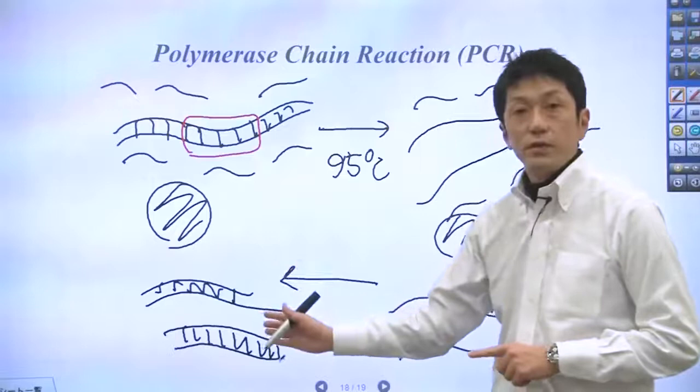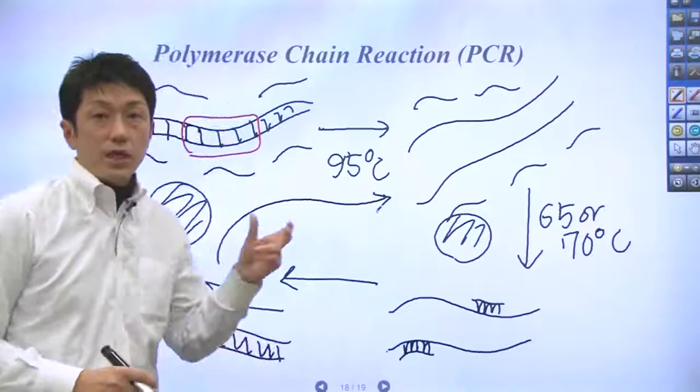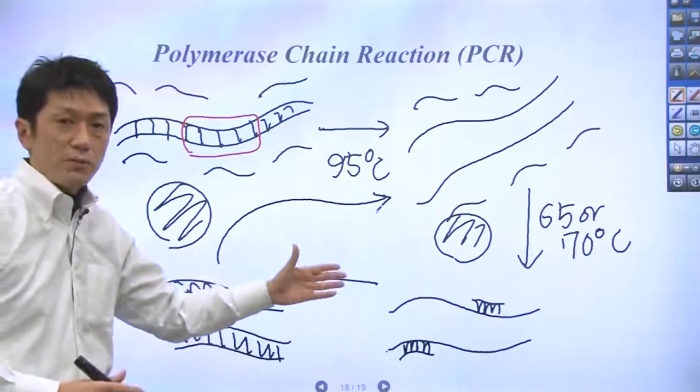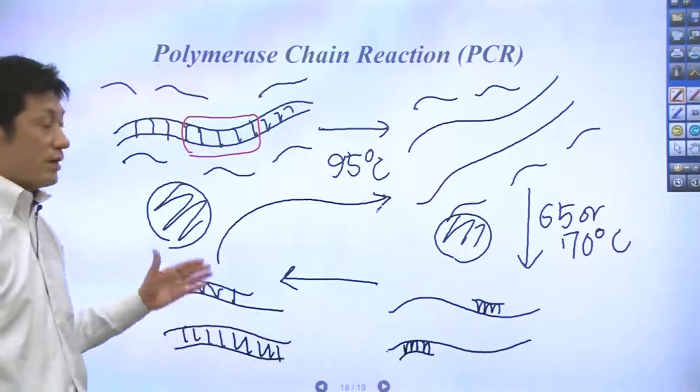Now that the target DNA has been doubled, the temperature is raised to 95 degrees to create single-strand DNA. The temperature is again lowered to 65 or 70 degrees. Then because the DNA primers are available in abundance, they form partially double-stranded DNA sequence with the target DNA again. The DNA replication enzyme elongates DNA primers. In this way, the target DNA is doubled every time the temperature is raised and lowered.